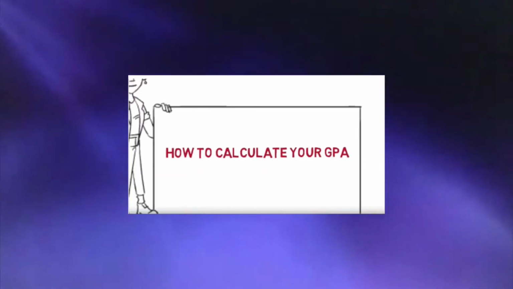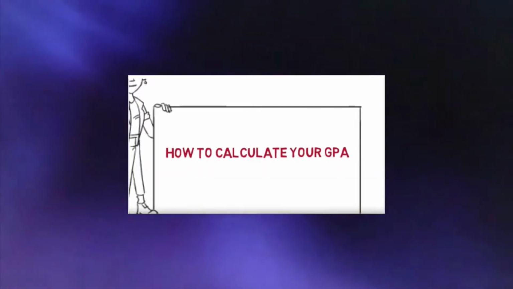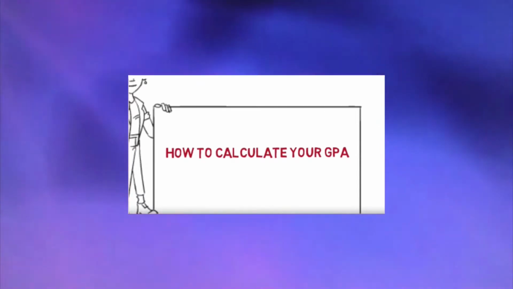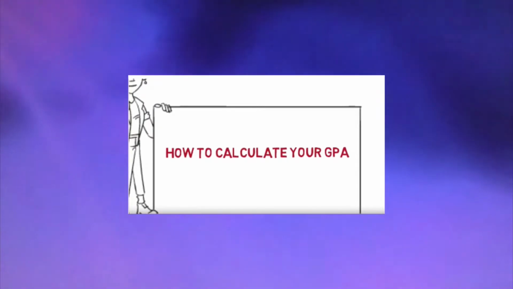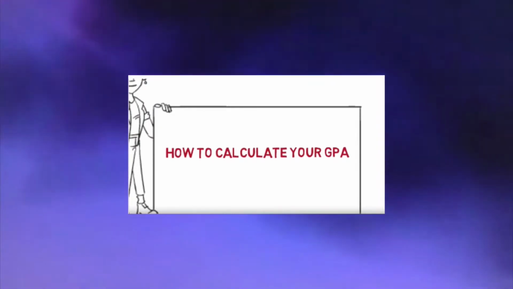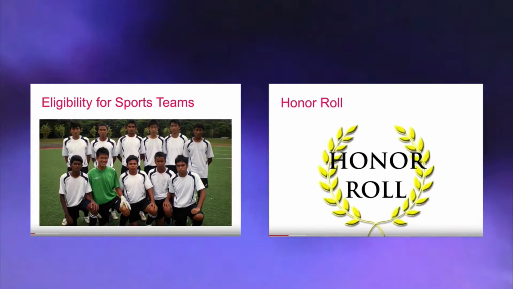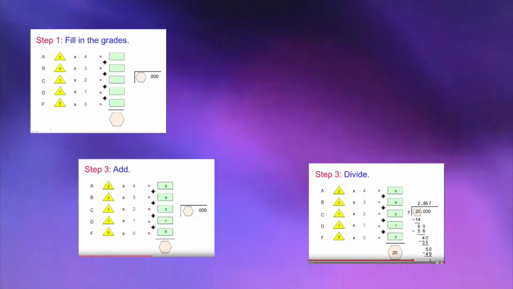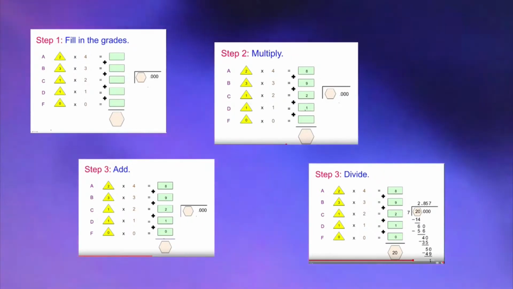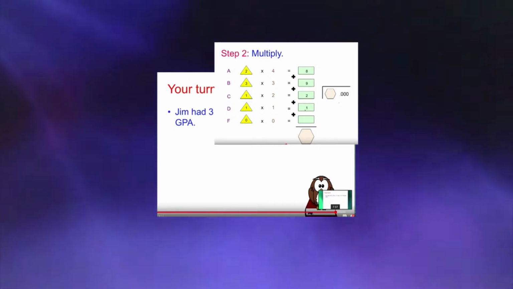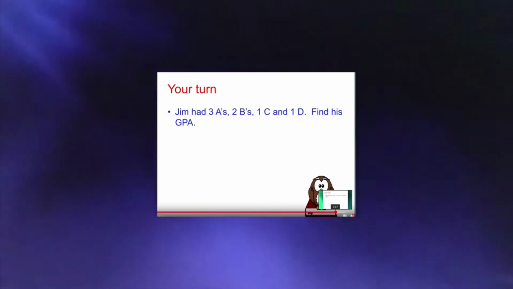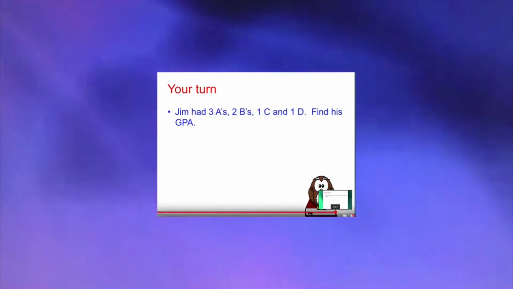In EdTech 513, I created a worked example YouTube video on how to calculate a student's grade point average. This was made for my special education students. First, I provided some reasons for the importance of being able to have this skill. Second, I worked through an example, step by step, of how to calculate a grade point average. And then finally, I provided students with the opportunity to calculate a grade point average independently.